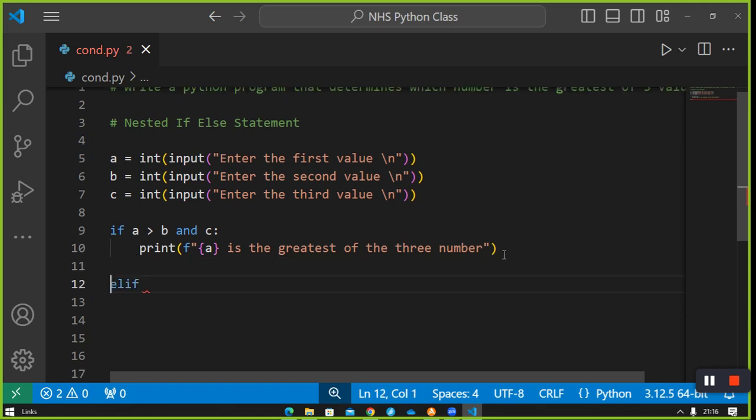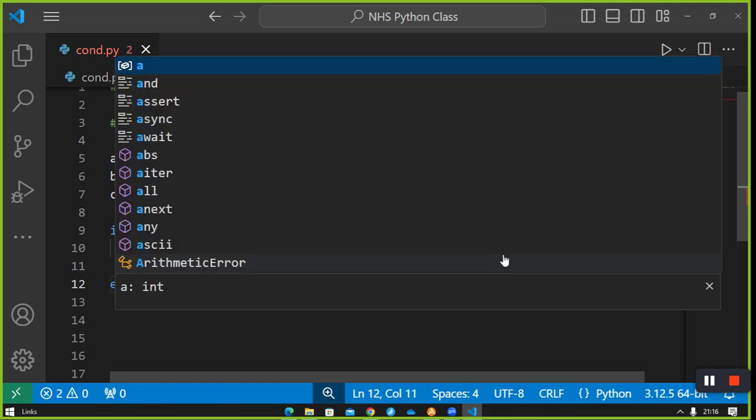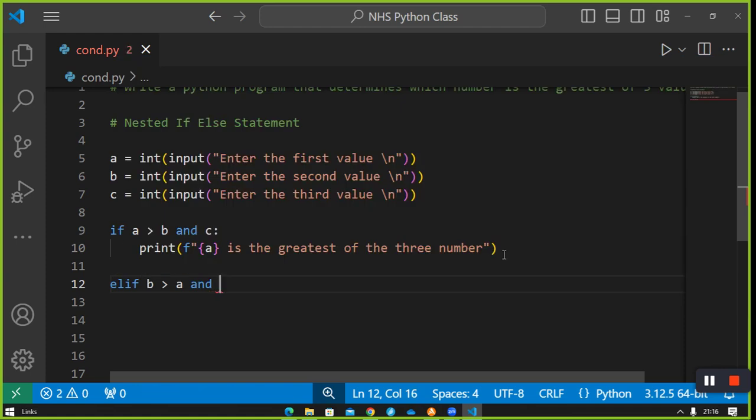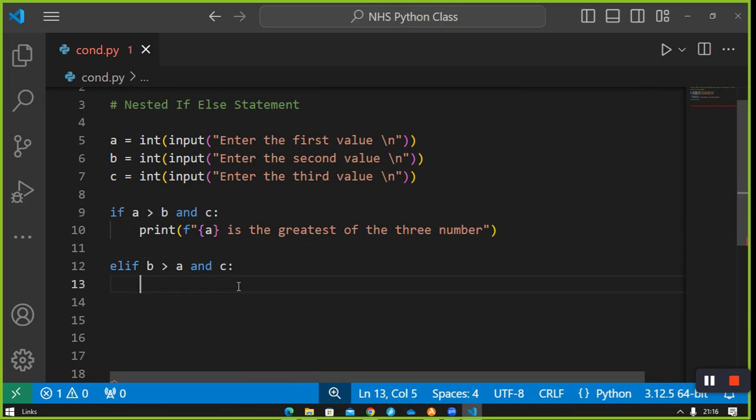Elif B is greater than A and C. What should happen? It should print B is the greatest of the three numbers.